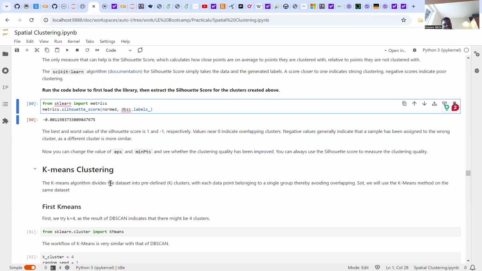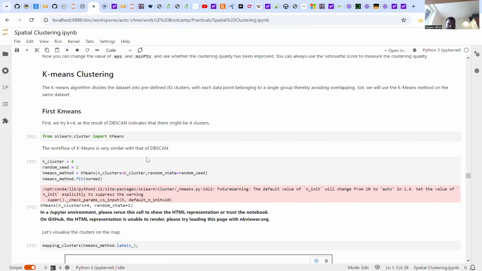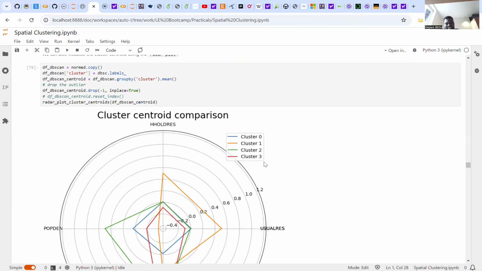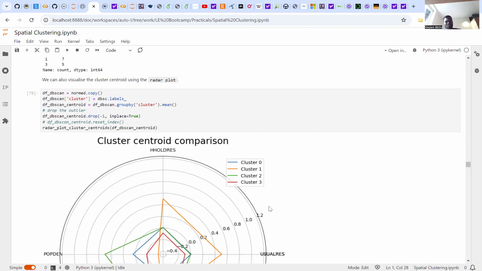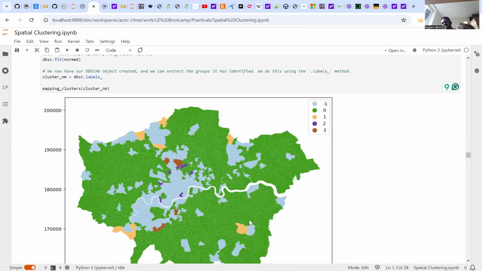for k-means, you need to call the package or the function to be able to run this. So this code is calling the package. Here you see the K cluster; we are trying to say form 4 clusters, about the potential number of clusters that can exist in our plot. So we will use 4. In a way, the DBSCAN can help give us an idea, so we just go straight to say, okay, create 4 clusters.